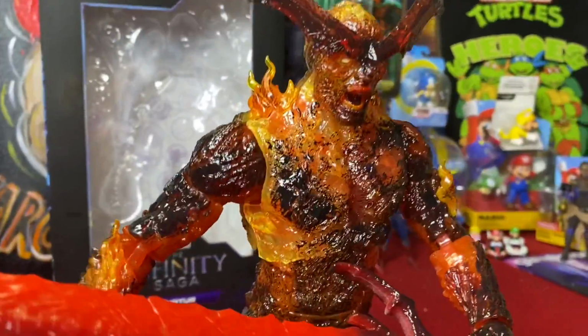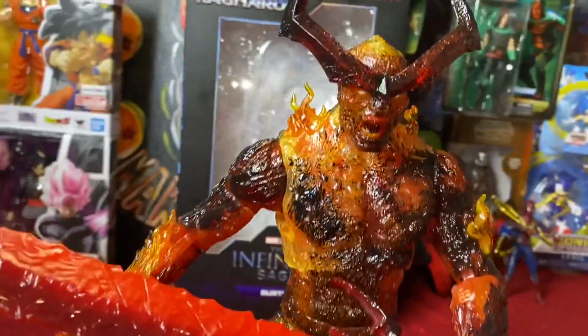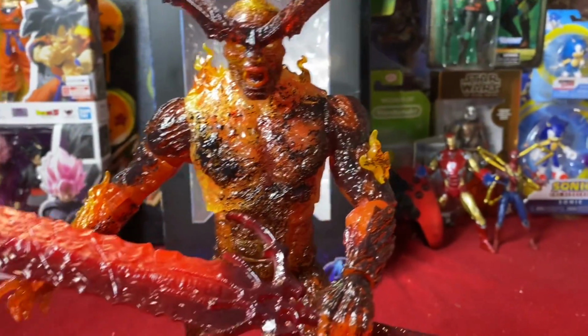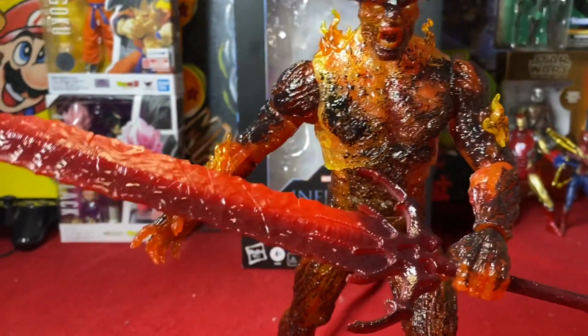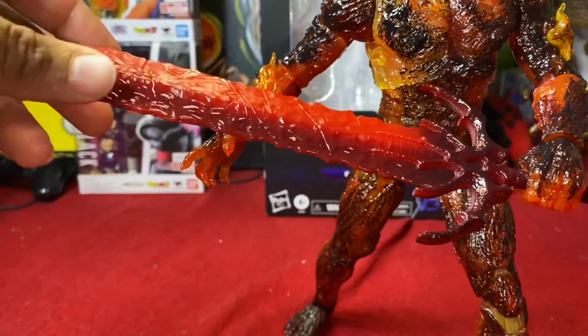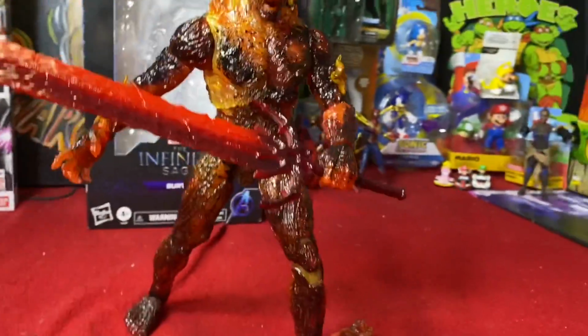So if you wanted a more dynamic pose, you can kind of go this route too. I really kind of like this too, man. But like I said, I had to point out the little chest plate there that gave me a pop. But can get into something not too crazy, just a little something, give him kind of a running forward, get ready to slash with his sword here. He'd probably spin this sword around a little bit, but I'm not gonna worry about that right now. But that comes out okay.